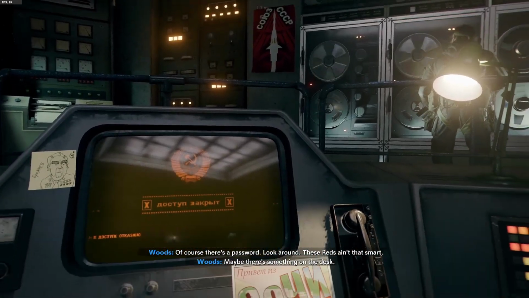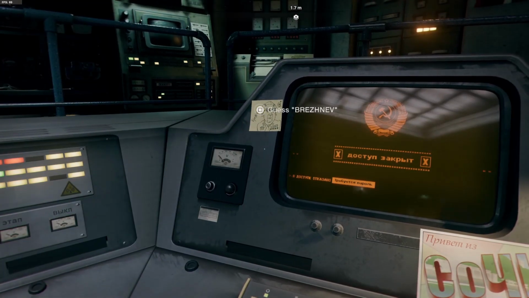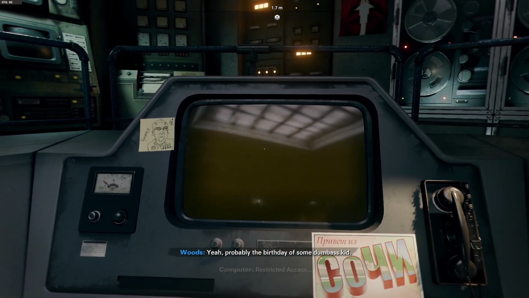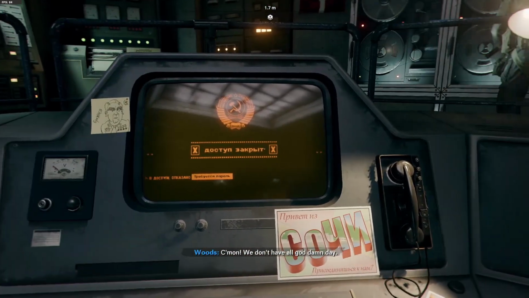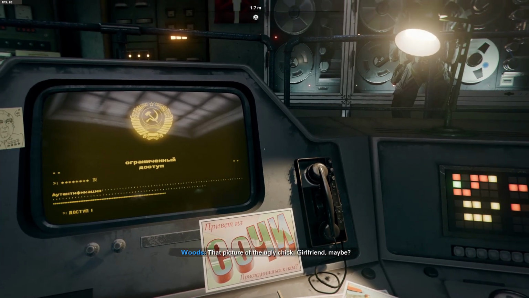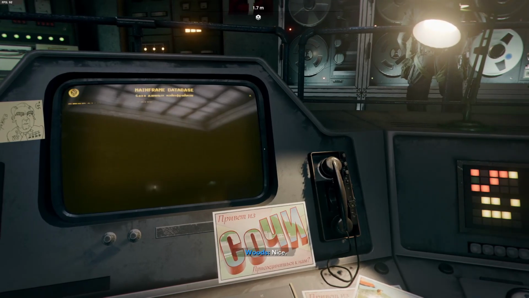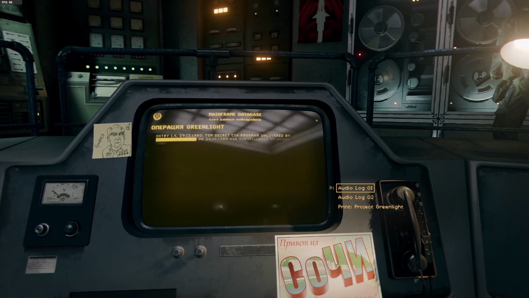Sure. Maybe there's something on the desk. These Reds are not that smart, evidently, with all this nuclear technology. Probably the birthday of some dumbass kid. Restricted access. Yeah, I doubt they would put the day. That picture of the ugly chick, girlfriend maybe. Nice. Oh yeah. COD logic. Set the password conveniently there.